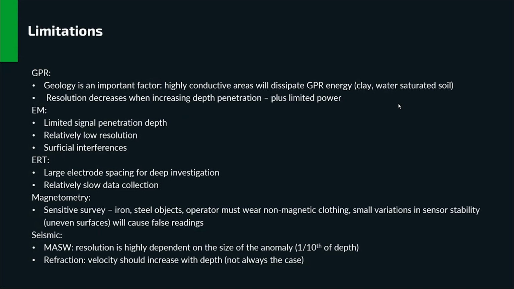proper results. In terms of ERT, it's usually just the data collection that causes problems. It's relatively slow, especially compared to EM and GPR, but usually it provides really, really good results. Magnetometry: usually sensitivity, that's the only thing I can point out. And because of the sensitivity, it picks up a lot of things. So it's usually not used for environmental applications, because you don't need to see every little metallic object, but you need to see a larger context of a site usually.